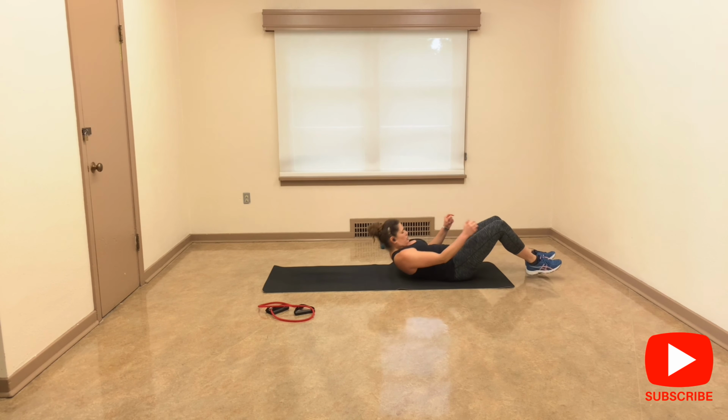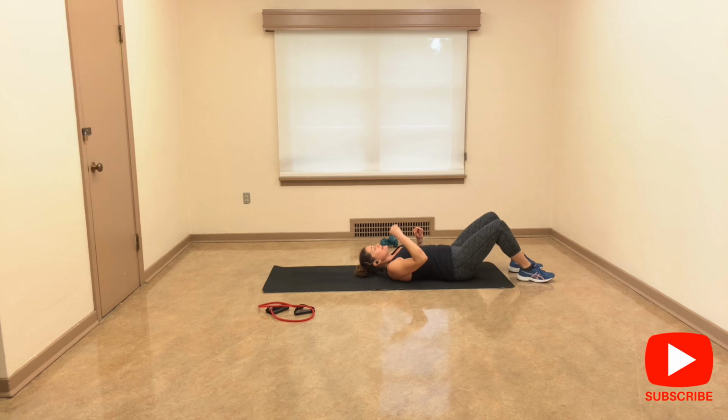So I'm going to work your transverse abdominis. It's the most important one we need to work on. I see people crunching all the time. You know what? You're working your 6-pack. What we need to work is deeper. So option 1, right here, abs are tight. You can even bring the pelvic floor up.